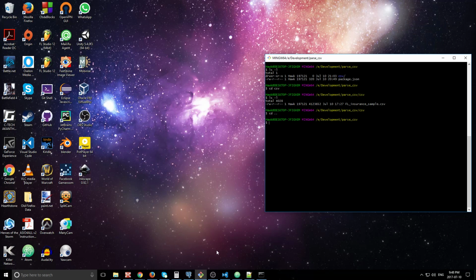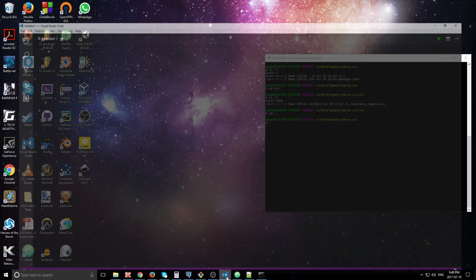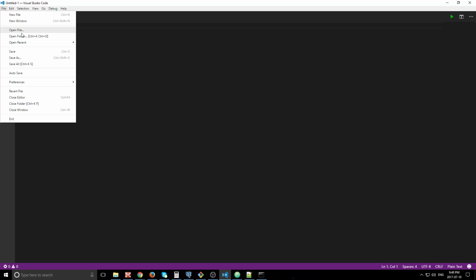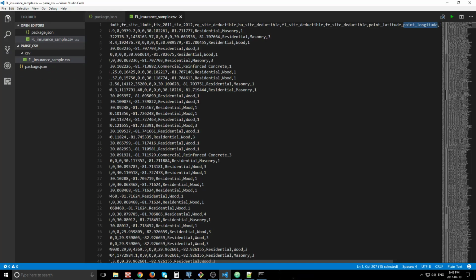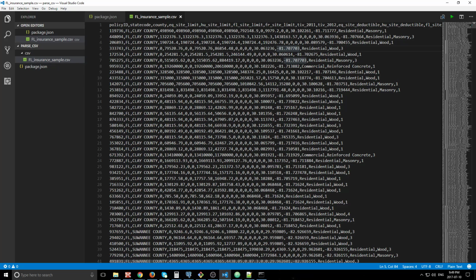Let me check. I'm going to open Visual Studio Code, and I'm going to open the folder parse CSV. As you see, I have this CSV file already loaded. We are going to parse it. We are going to extract partial data. We are not going to extract everything because it will cost us a lot of time, and it's not the point of the tutorial to do a complete implementation. We only want to explore how to extract data and store it to the database, which is the most important. You can do the rest on your own.